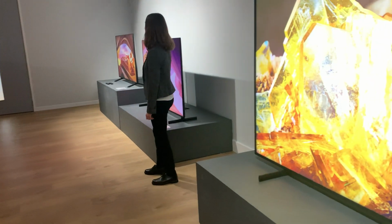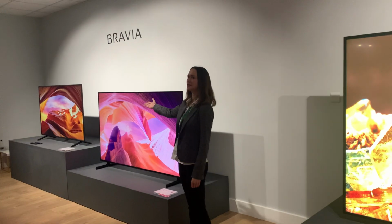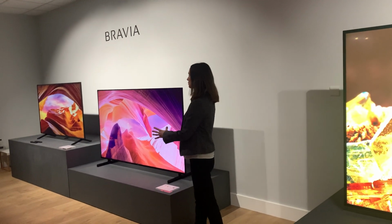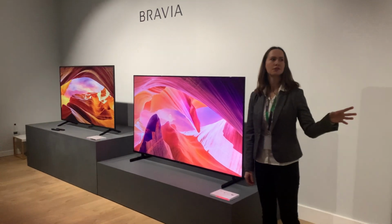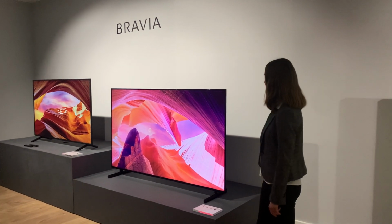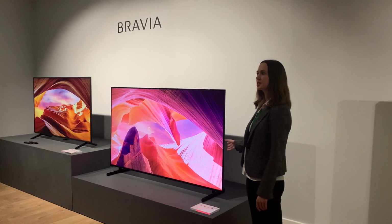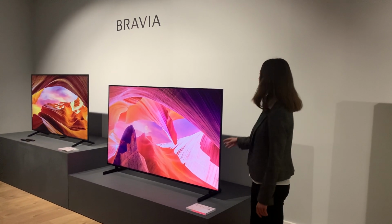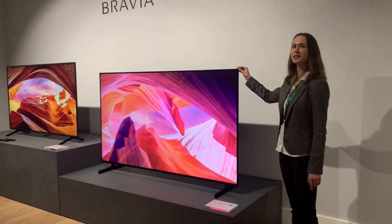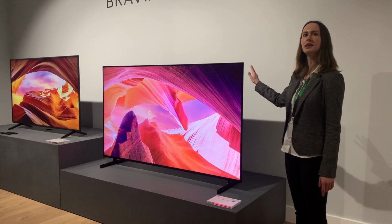So over here we have our entry models. This is the X80L. Over there we have the X75L. Both TVs are 50 Hertz. 100 Hertz is starting from the X85L over there. We have in the X80L again the diamond-shaped stand. It's possible to move the stand inwards for 55 inch and above. And then we have a flush surface, but again we have this same design of the bezel like last year, so we have this shiny plastic over here.